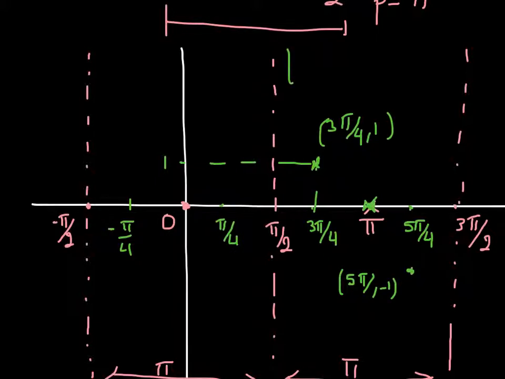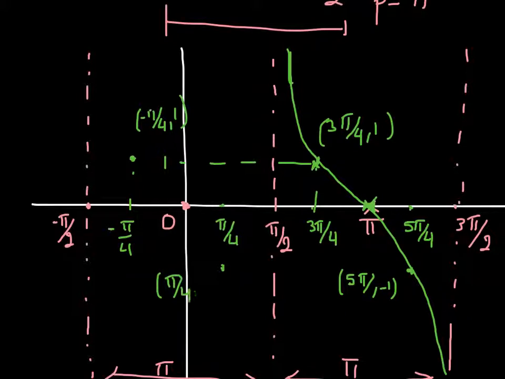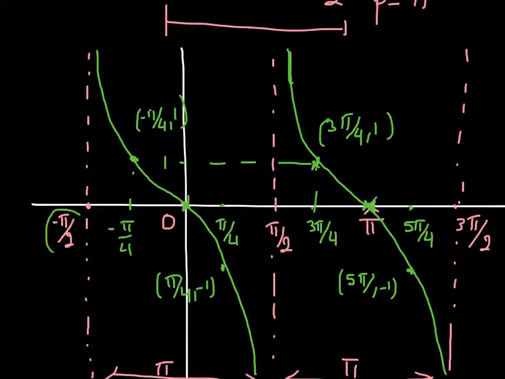Connecting those 3, it's going to make the graph go from asymptote to asymptote. Now we're going to repeat this graph over here, which makes negative pi over 4 symmetrical, goes to 1, and positive pi over 4 is going to go to negative 1. Connecting those 3 locations, starting near an asymptote, crossing here at the x-intercept, and then ending near the asymptote, and that's my graph.